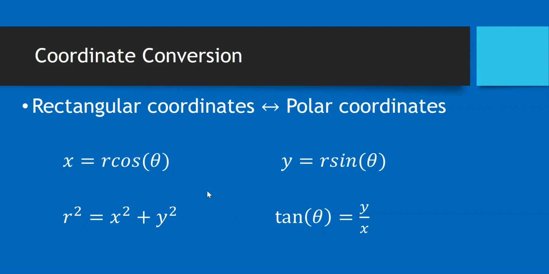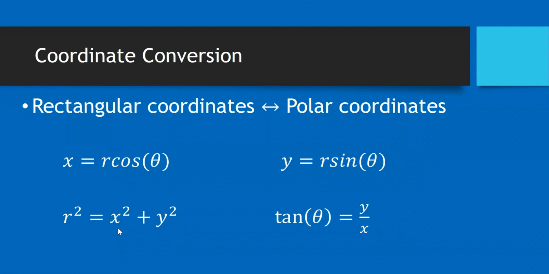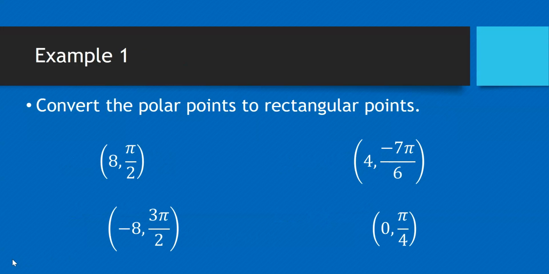So let's practice utilizing those conversions on, first off, points. So we're going to start with some polar points, and we're going to convert those to rectangular points. So we're given a polar point, we're given an r theta, and we want to come out with an xy. Now we have 4 different polar points here. So do each one separately. And if you would, go ahead and convert those polar points to rectangular points on your own using these conversions on the previous slide. Go ahead, push pause on the video, and try that.